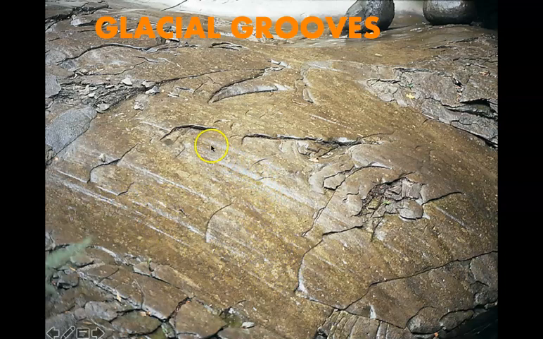Glacial grooves are basically the glacial equivalent of a key job. All right, now you've heard of that. Hopefully you've never done that. Somebody takes their keys and runs down along the side of your car and leaves a nice little gash in the paint job. Well, glaciers do that. We told you they pick up sediment all along and so on and so forth. Well, they can have giant rocks sticking out of the side of them, and when they slide over or alongside solid rock, well, they give that a key job.